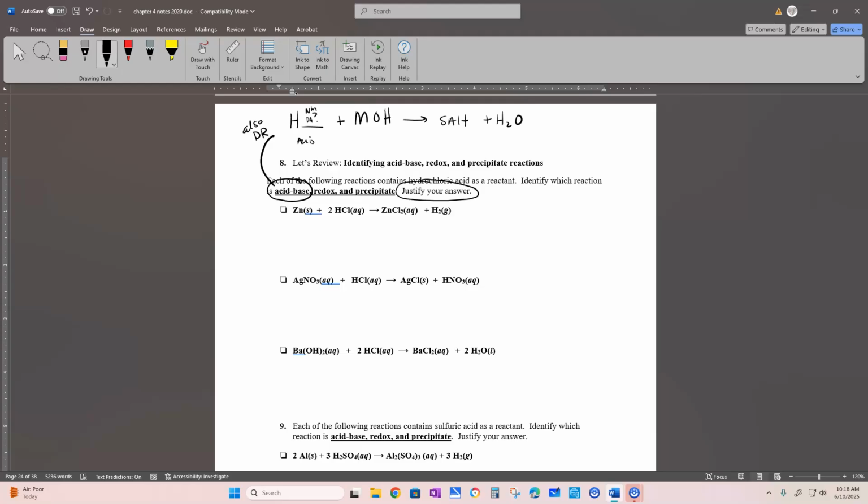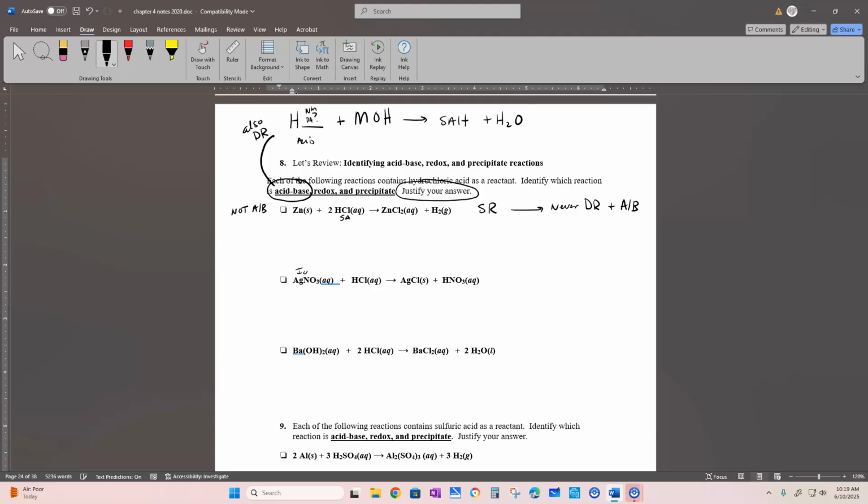Well, we got to prove our answers. This right here, this is single replacement. So single replacement is never double. They can't be both, which means it's never double, which means can't be acid base. I don't even have an acid. Well, I do have an acid. I have a strong acid, but I don't have a base. So this one's not acid base. So I'm just making notes, not acid base.